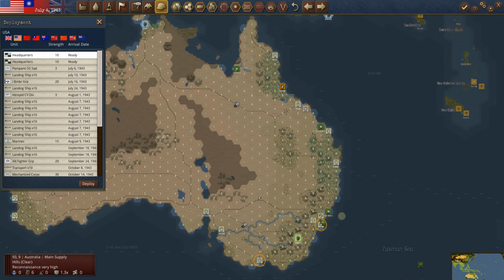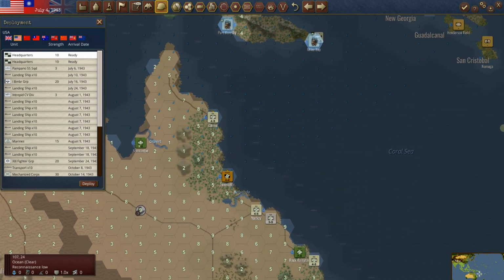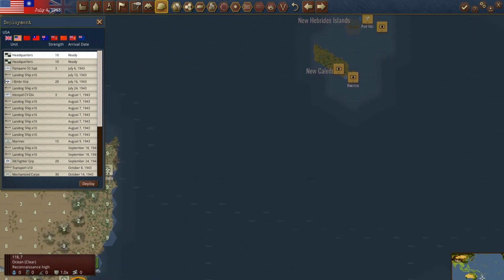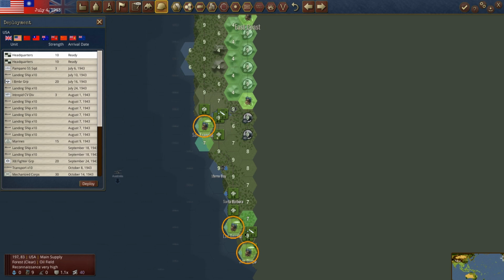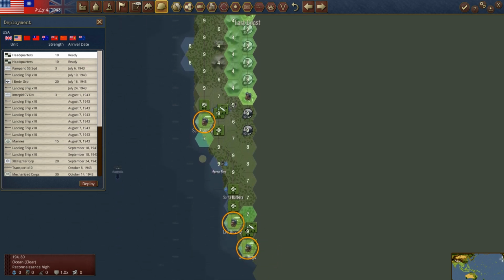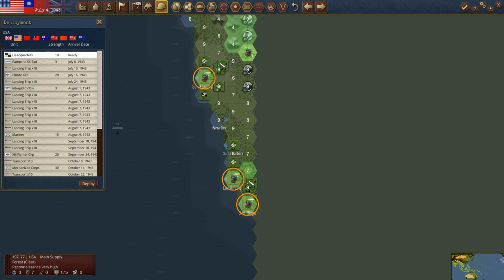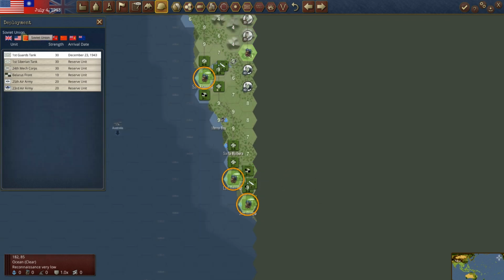Now, can we deploy in Australia at all, even with a headquarters? Doesn't look like it. You can't ever deploy anywhere other than the U.S. West Coast, which I guess does make some sense, right? I mean, the men have to come from here initially, unless you're reforming something or something weird like that. But they really do have to come out of here, I guess. So let's put that other one there, and we'll put this guy down right outside of Los Angeles. We do need some headquarters units to get out there.